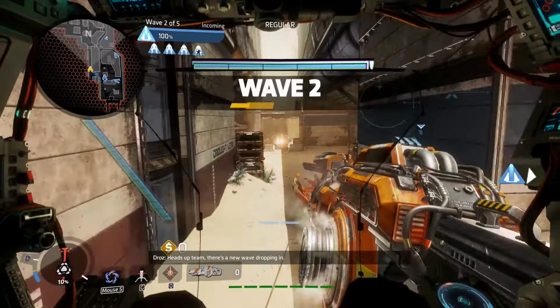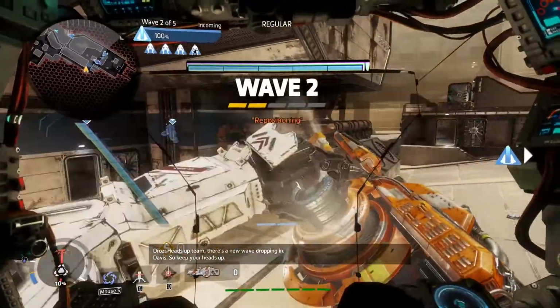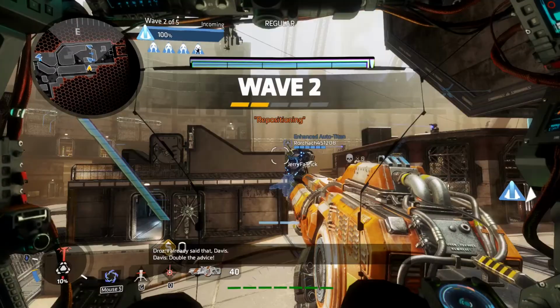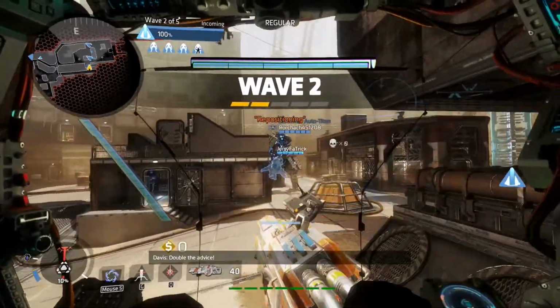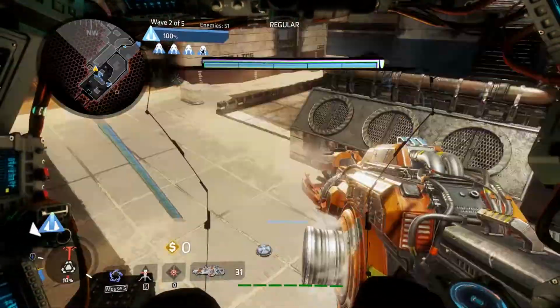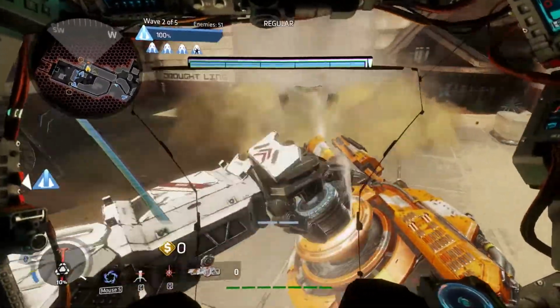Then that right there is an arc trap. It stuns enemies, with the exception of arc titans. If they run over it, it's pretty useful. It also does a tiny bit of damage, but it's basically no damage. You don't have to worry about it.